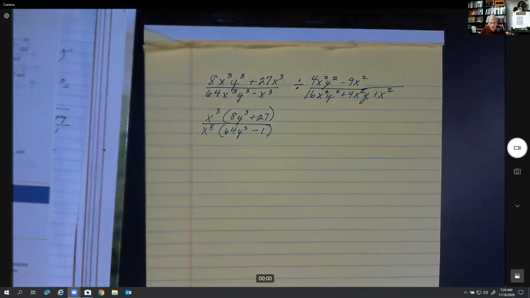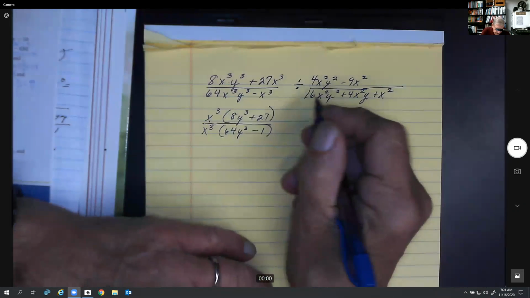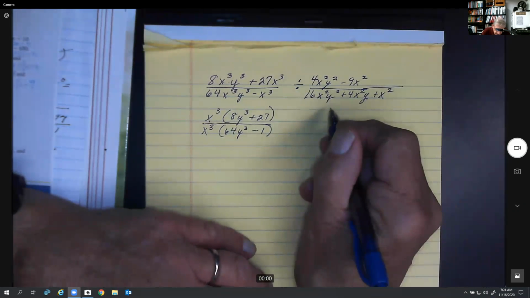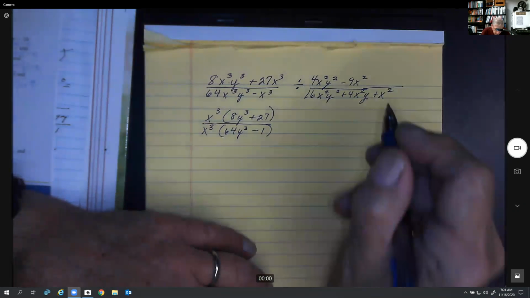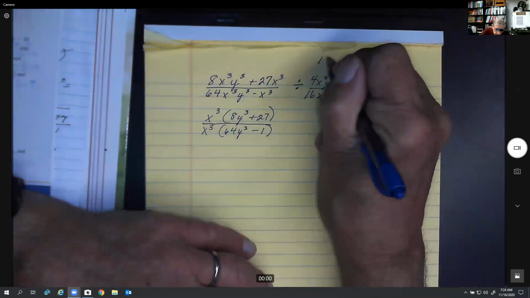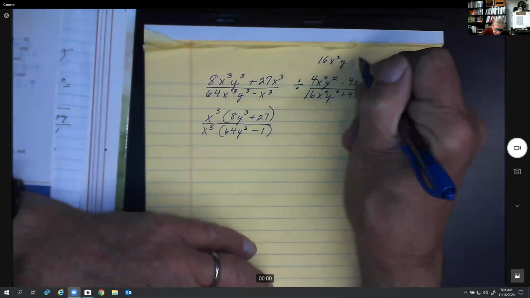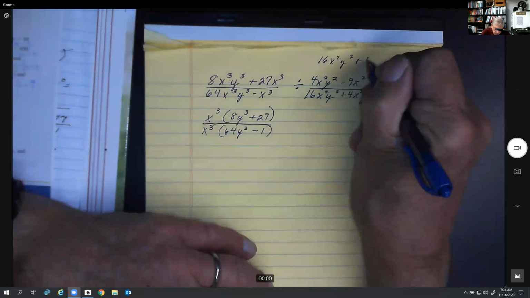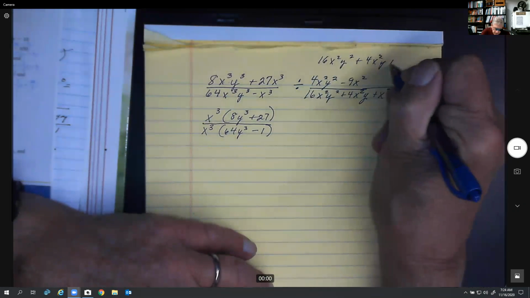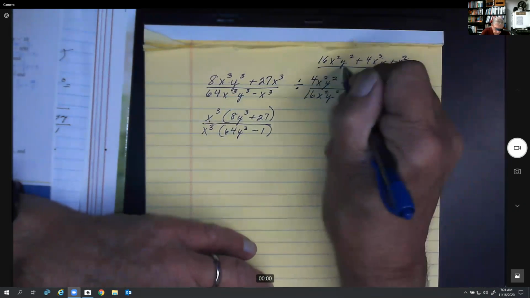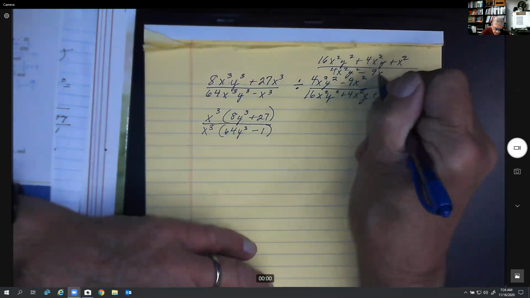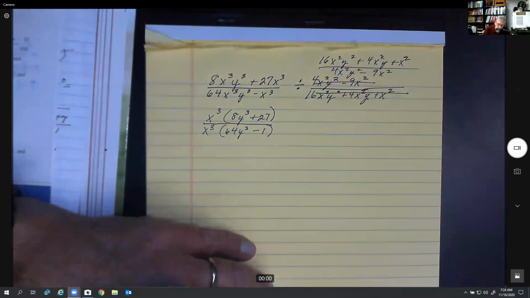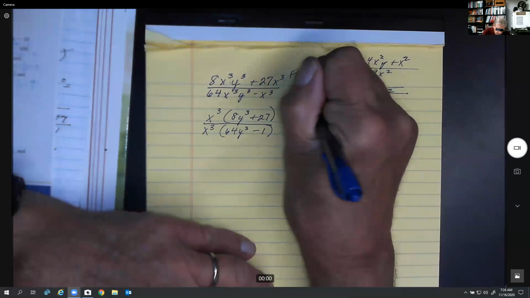One is a perfect square, one's a perfect cube, one's a perfect fourth. You know, one comes up a lot. I should have flipped this over and I didn't. Now, what you could do, because I failed to flip it over, is just jot it above it. It should be 16x squared y squared plus 4x squared y plus x squared over 4x squared y squared minus 9x squared. So we'll cross that off. I should have flipped it over at the word flip.